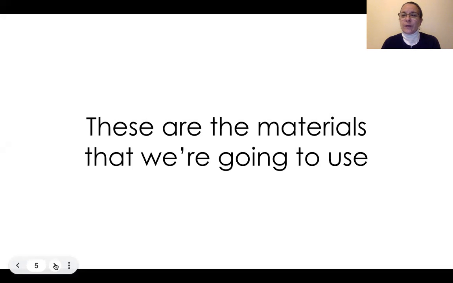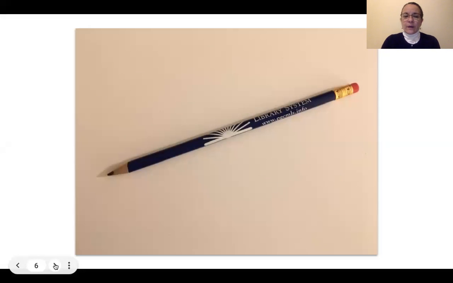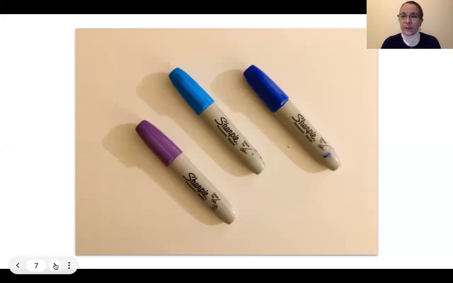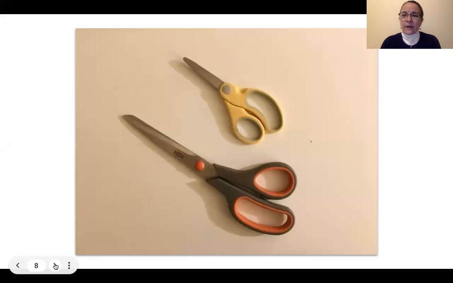So these are the materials that we're going to be using today for our craft. I think it's a good idea to start with having a pencil. Also, some available markers. And again, if you have them in purples and blues, that would be great. But you may also use any colors that you wish. A pair of scissors. And in this case, I think it's a good idea to ask your parents or an older brother or sister to help you in case you don't know how to use the scissors very well. And even if you do, perhaps they could be close to this activity and join you as well. Perhaps all the family members can participate in this project.